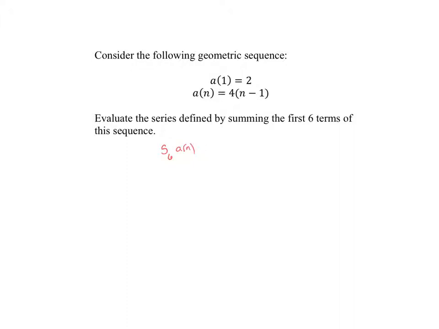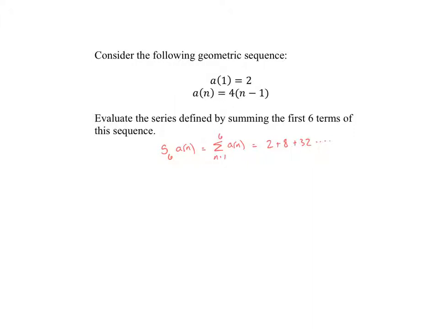And if I'm going to evaluate this series, then what I need to do is sum from n equals 1 to 6, because that's what that 6 means. I'm always starting at 1 with a series, and I'm ending at whatever is defined by the subscript of a sub n, which it looks like is going to come out to 2 plus 8 plus 32, and we keep going, keep going. What I'd like to do is find all of the terms in this sequence and add them.